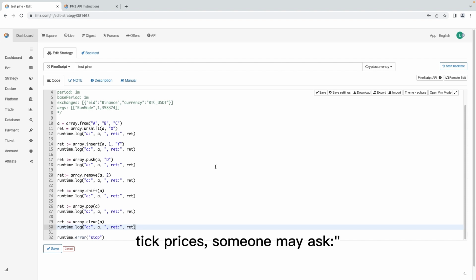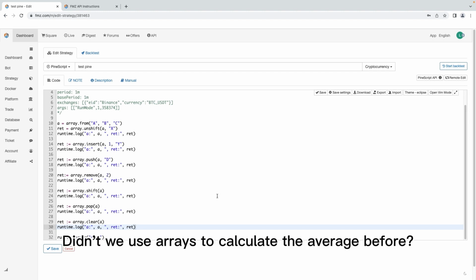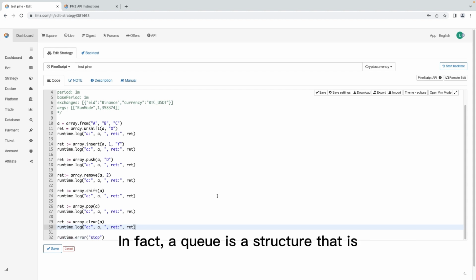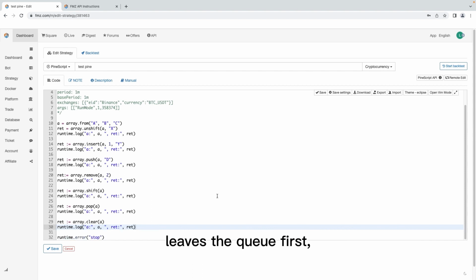Someone may ask, why should we construct a queue structure? Didn't we use arrays to calculate the average before? In fact, a queue is a structure that is often used in the field of programming. The characteristic of a queue is that the element that enters the queue first leaves the queue first.